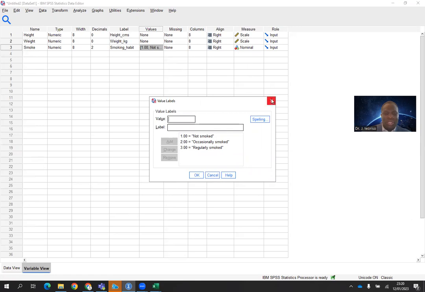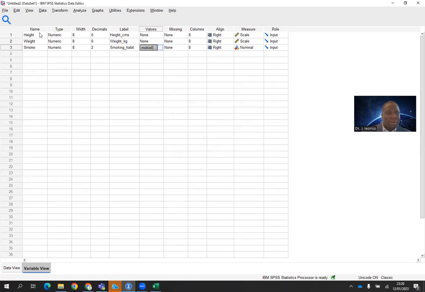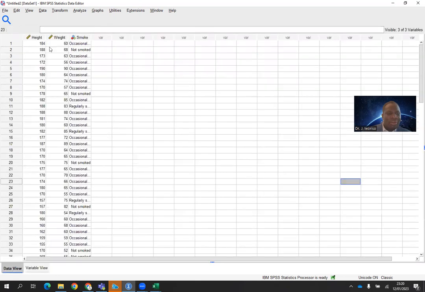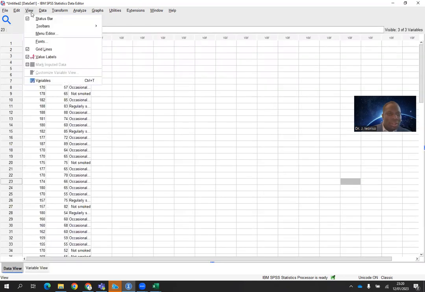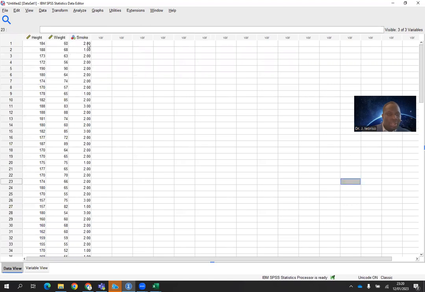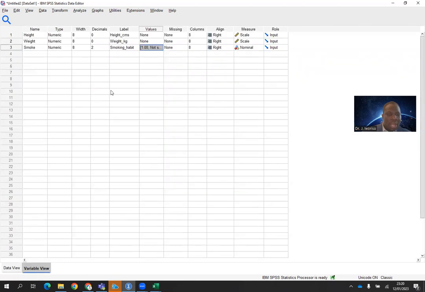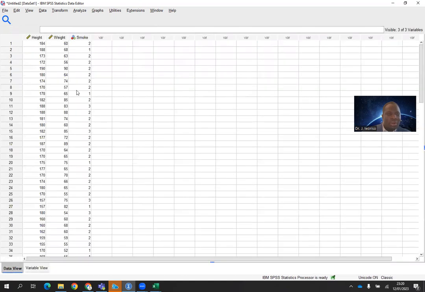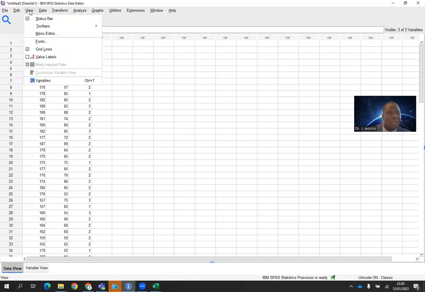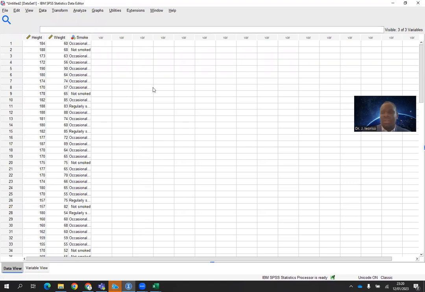It's showing decimals, and of course, we're not happy with that decimal. If you want to see the decimal, you could go back to the data view and then go to view at the top icon, click on value labels. So you could see the value label. It's showing this, so we're not happy with that. So you go back again to decimal and take it off so that there will be no decimal. So if you go back again, you will see that there is no decimal. And if you view here, you go to value labels, and then you see, of course, it's still the same as what we've got. So now we want to obtain the scatter plot.